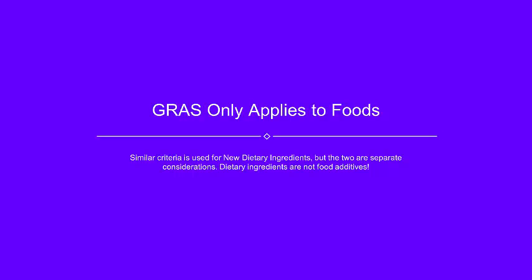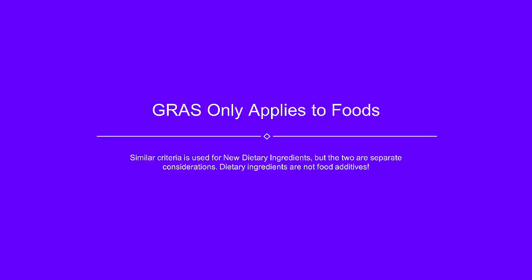That really matters because what happened in DSHEA is there's this process for new dietary ingredients that hadn't been on the market before, that have to go through an approval process. And rather than create a new approval process, what Congress did was recreate the GRAS model to determine whether new dietary ingredients qualified for an exemption, or if they didn't qualify, they had to go through a new dietary ingredient petition to gain recognition.